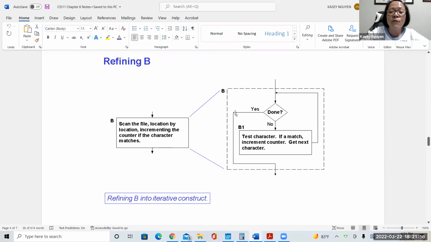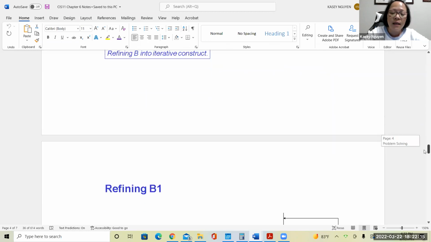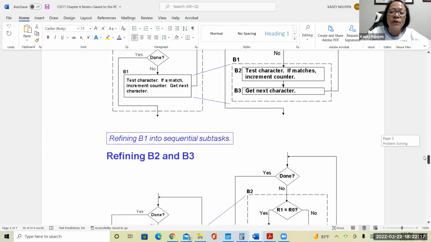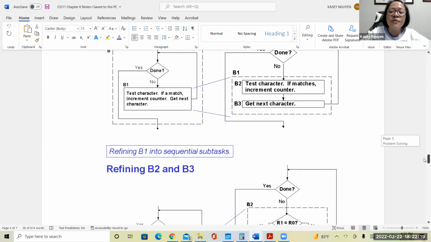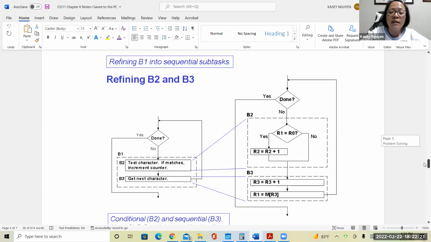We would then have to nest a condition in that. So if that's true, then it's going to do the testing. If it's not matching, then it's going to get the next character. So you can nest another branch within, and we would continue to do that until we get the product that we want.